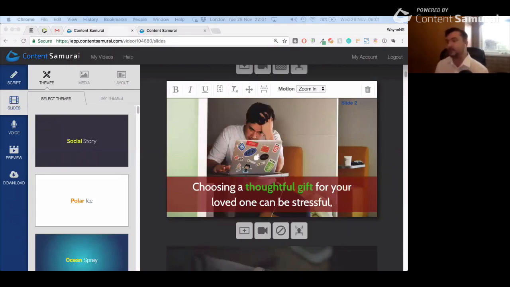David O'Neill says, please publish an image size guide. We actually have one of those in our help center. I'll grab that and I'll send it to you. But just so you know, landscape videos are 1280 by 720 pixels, and the smaller square videos are 700 by 700 pixels. But I'll link you in 2 seconds.